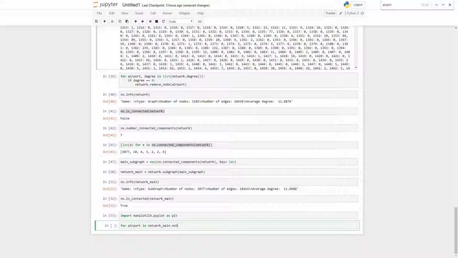and then we need the nodes simply. We don't need the edges. Create a new variable that's called network. Where is it? Network main, I guess. Network, yeah, main. So main network, we're gonna grab the nodes. Node, not the node. No, we don't need the node. We actually do need the node. What am I talking about?